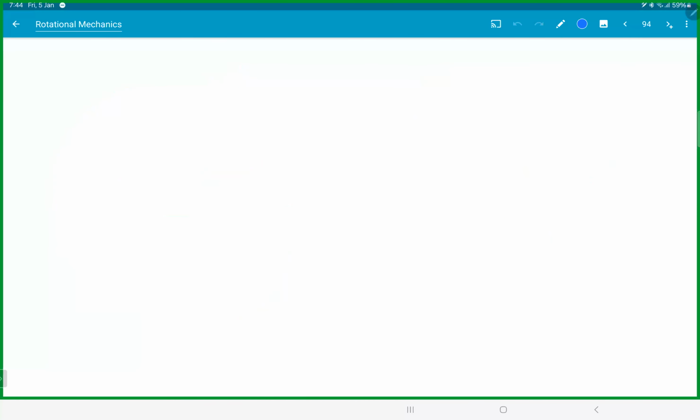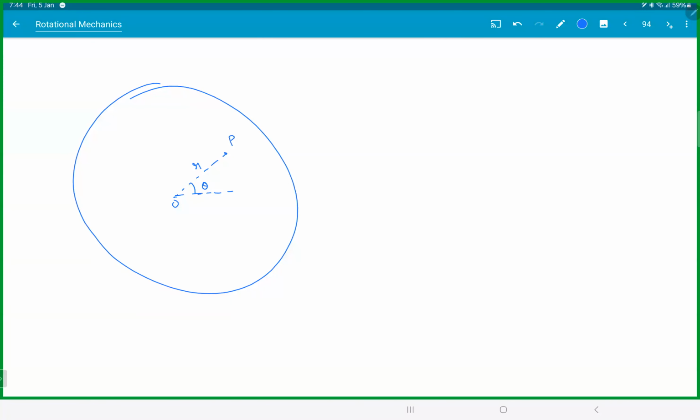Just to give you an idea, assume a random point. Assume from O, this point is at distance r, and assume this angle is theta. R and theta will take care of the signs. Don't worry. You can ask me, sir, how do you know it is in the first quadrant? I don't know. Theta will come obtuse if it's not in the first quadrant. So assume r and theta, and find the velocity of this point P.